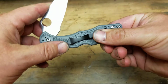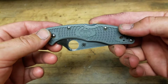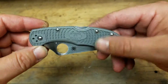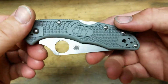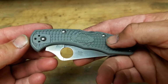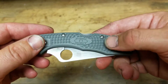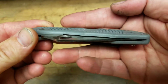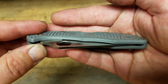So as I said, this is FRN, which is again fiberglass reinforced nylon. Now, a really good thing with these handles is they're definitely durable, good strong handles. You're really not going to have any type of major problems with these. And what's really nice with Spyderco on these, they have the bidirectional texturing.